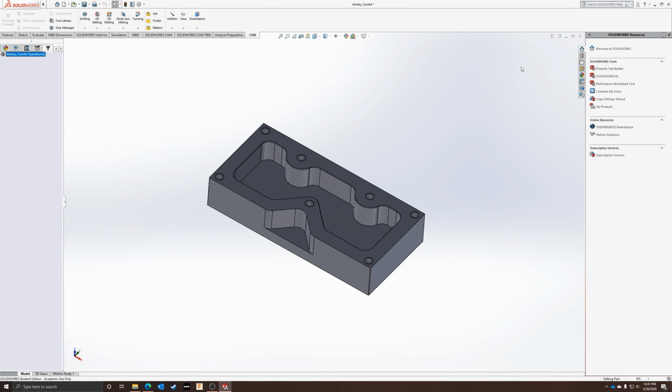I'm back. I'm doing another tutorial for you guys in SolidWorks and HSMWorks, and we're going to actually start with CAM and Toolpaths today. And so I'm going to go through the process of actually camming a part, give you guys the basics that you need to know to get started.